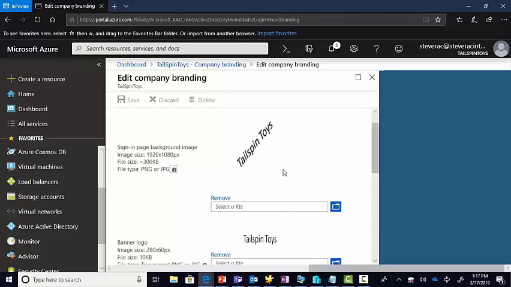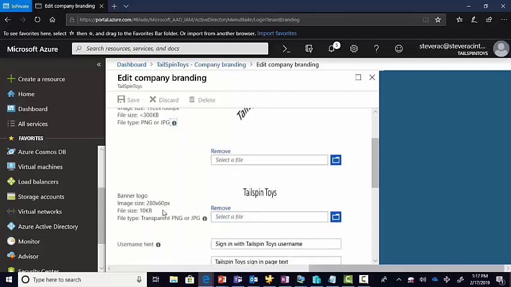Now be careful here, because the image in your sign-in page has a maximum size and the banner logo has a maximum size. So unless they're both under 10 KB, you can't use the same image for both. That took me a minute to stare at this before I finally realized what was going on.